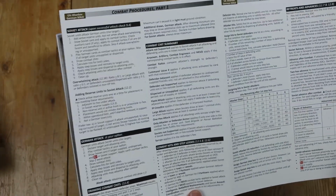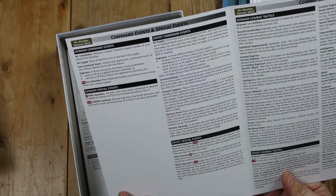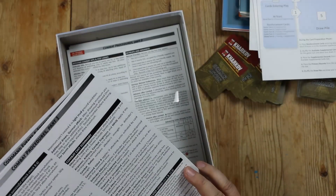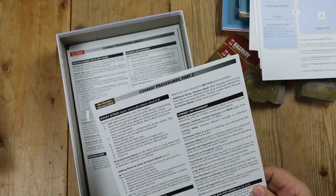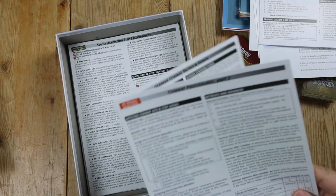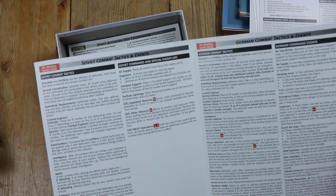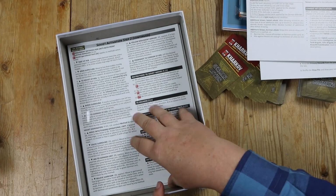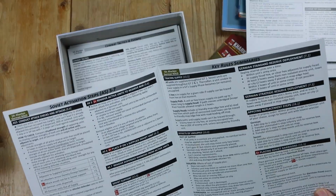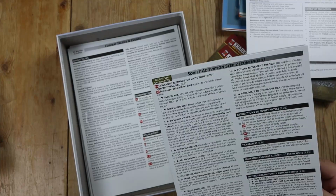Combat procedures, part 1 and 2. Command events and special events. And combat tactics. Now these charts say that they're for the Kharkov German solo game. And we have a similar, almost identical set, except this is for the Kharkov Soviet solo. So the same sort of thing. It looks like all of your player aids are even different depending on which way you're going to play the game, one of the two solos or the two player.